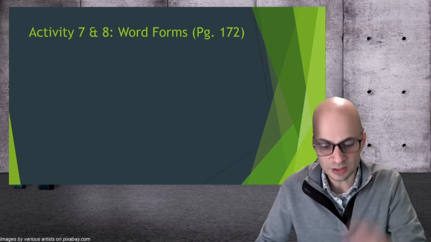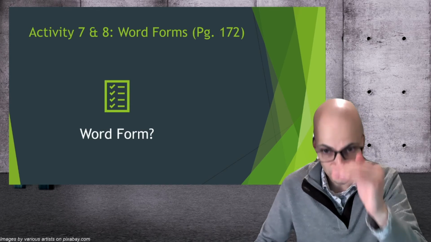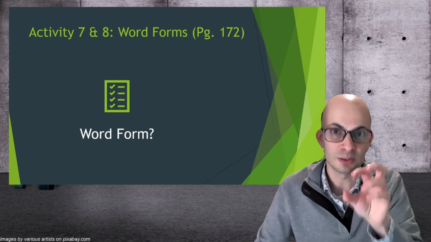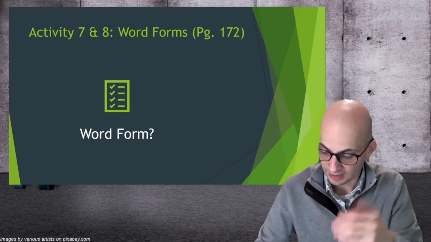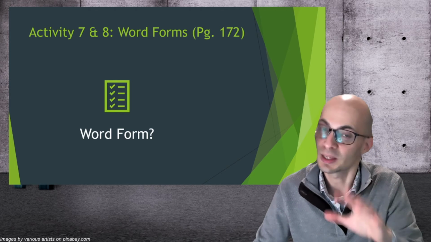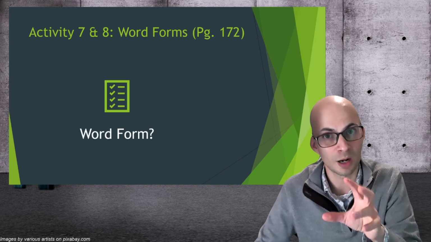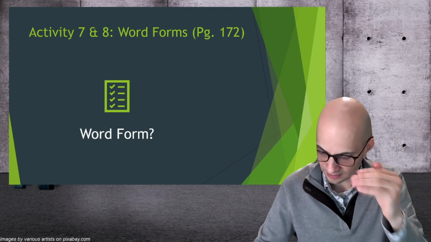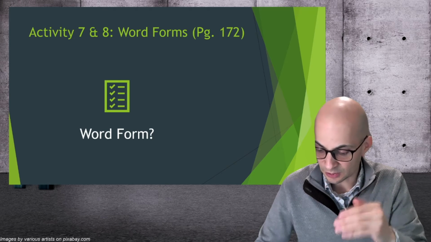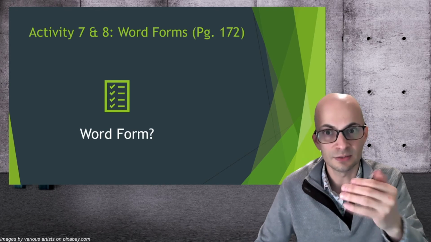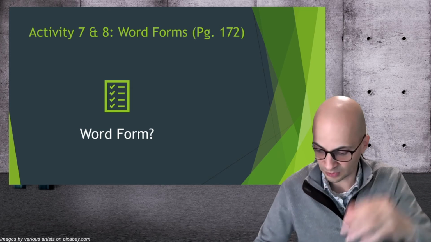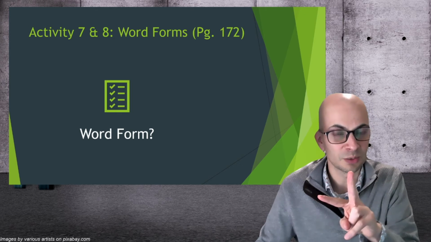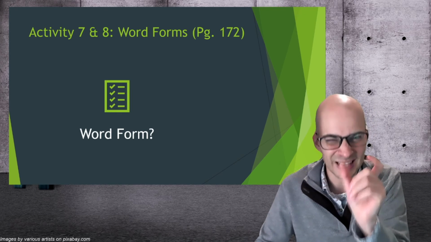So page 172, we are going to go through this list and classify what this word is in its word form. Number 1 is done for us. It has increasingly. Hint, if there's an ly, it's probably an adverb. Increase, that's an idea. Noun. Increasing, adjective, describing something as it's increasing. Increase is also a verb. So that one's tricky, where increase can be a noun and a verb, and it's the same word.